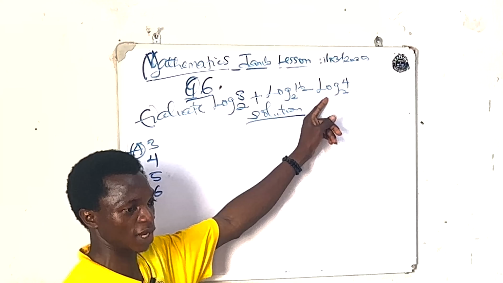While angle Q is 22 degrees, angle S is 41 degrees. We are asked to find the obtuse angle R. Of course, angle R is an obtuse angle. What is an obtuse angle? An obtuse angle is an angle that is more than 90 degrees but less than 180 degrees.